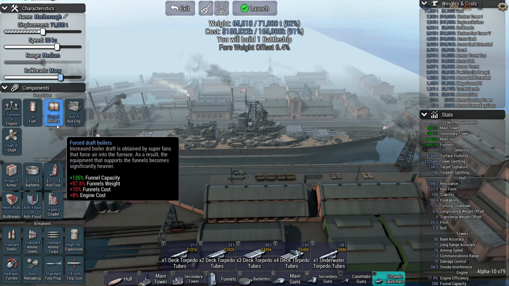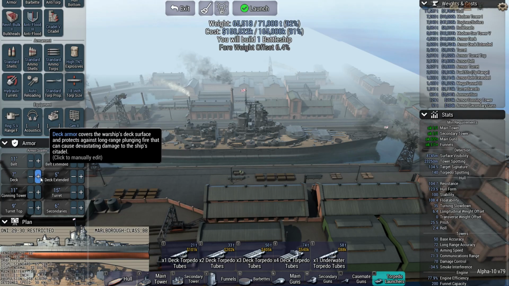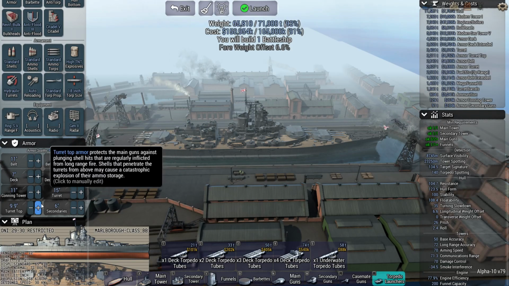So engine efficiency is something that we still need to fine tune, but we do have quite a bit of weight and cost left over here. So I think what we're going to do is we are going to increase our armor for that. And to do that, since we're going to fight a very long range engagement, I do want to increase the topside armor.